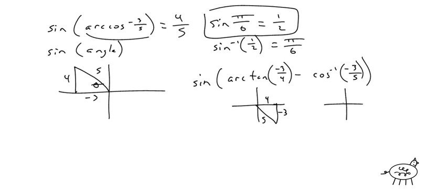This guy is going to be cosine, so we're over here. It's negative 3/5, and there's a 4 here. And you're going to find, of course, this is sine of A minus B. Just know your formula: sine A cosine B minus cosine A sine B. Then you just plug all that in and you get your answer. So that's that for that, and for double angle, those are pretty easy.